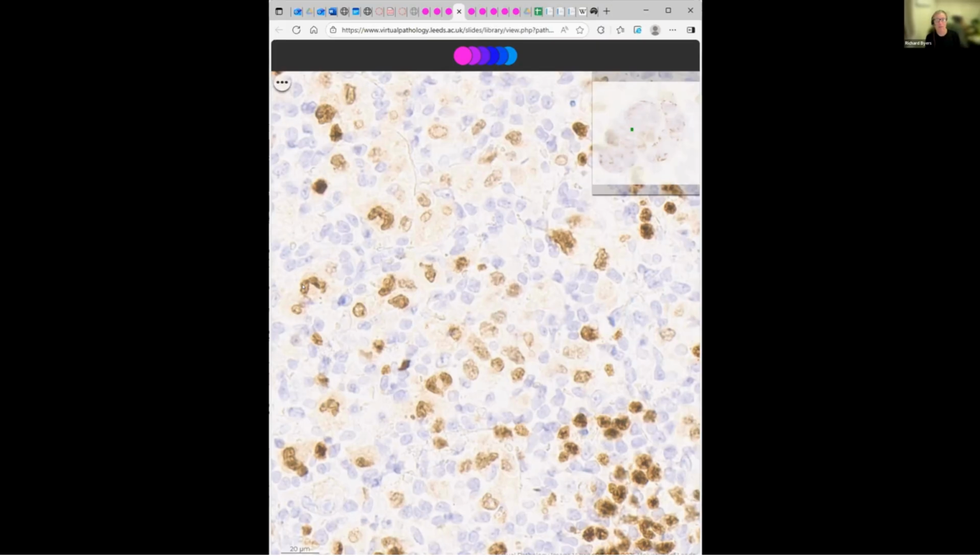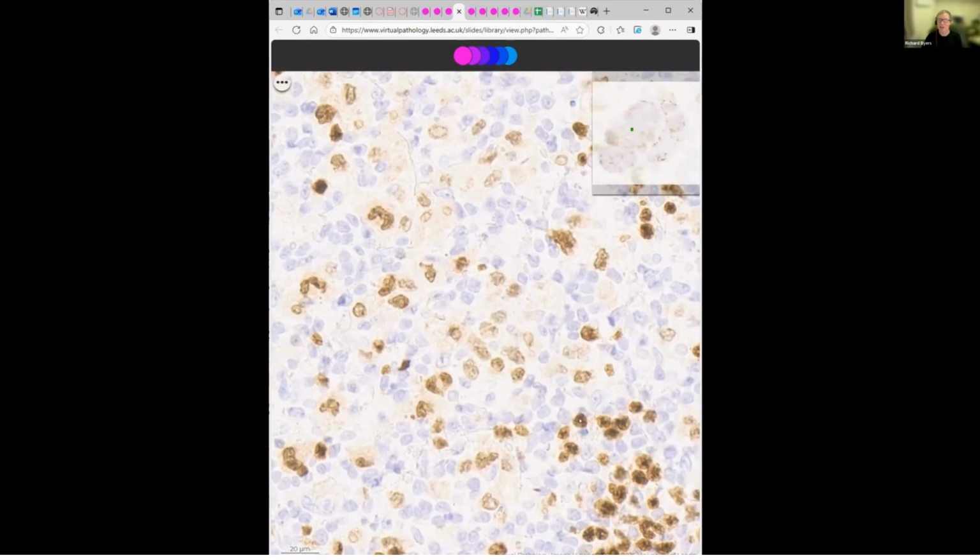So they're obviously aberrant B cells. But if you've got an asynchrony between positivity for PAX5 and negativity for CD20, then you know you're looking at Hodgkin's, because it's the crippled immunoglobulins, which means they don't express CD20.